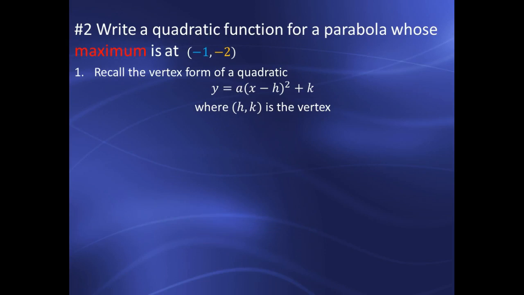The next question asks you to write a possible quadratic function for a parabola whose maximum is at negative 1 and negative 2. If that's the maximum, you know that means negative 1 and negative 2 are the vertex. So you need to start with the vertex form of the quadratic equation. You need to memorize the standard form and the vertex form. You should know those within seconds. And you should know when you need to use them. If all you have is a vertex and you're being asked a question like this, then you need to start with the vertex form. And I have it here on this slide where H and K is the vertex.